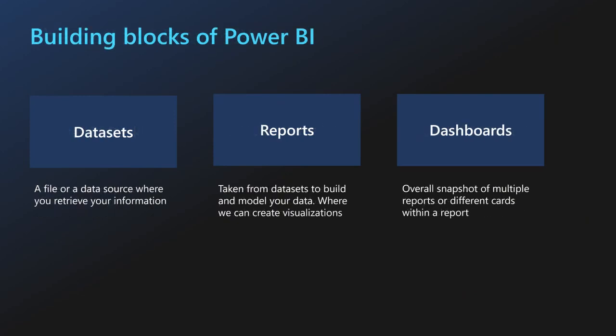All right, so once we get started with Power BI, we're going to refer to several different building blocks. The most important are going to be data sets, reports, and dashboards. So a data set is a collection of data that Power BI uses to create its visualizations. Reports is a collection of visualizations that appear together on one or more pages, just like any other report that you might create for a sales presentation or write for a school assignment. A report in Power BI is a collection of items that are related to each other.